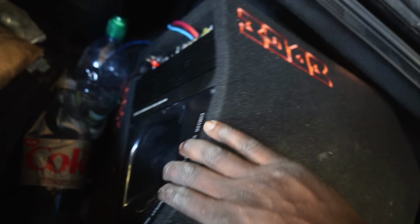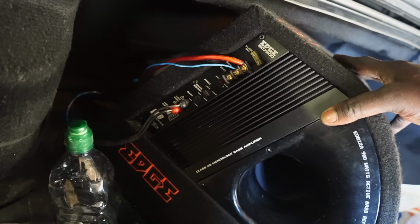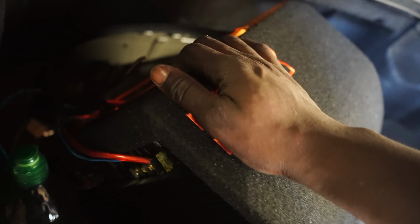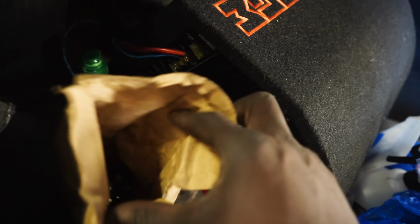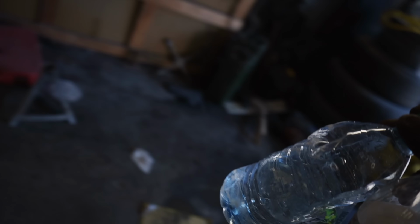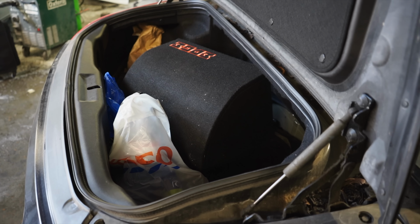Wowzers. Who remembers those days? I haven't had a bass box in the boot in years. Bloody hell. Edge. Is it Edge? Yeah, that's a massive bass box. Let me try to clear. What's this? Some lug nuts. Coca-Cola. Okay. Random. But I'll throw these out. And then I'll continue to clear up this. I wanna see if that bass box is actually working, just for the fun of it, just for the kicks.